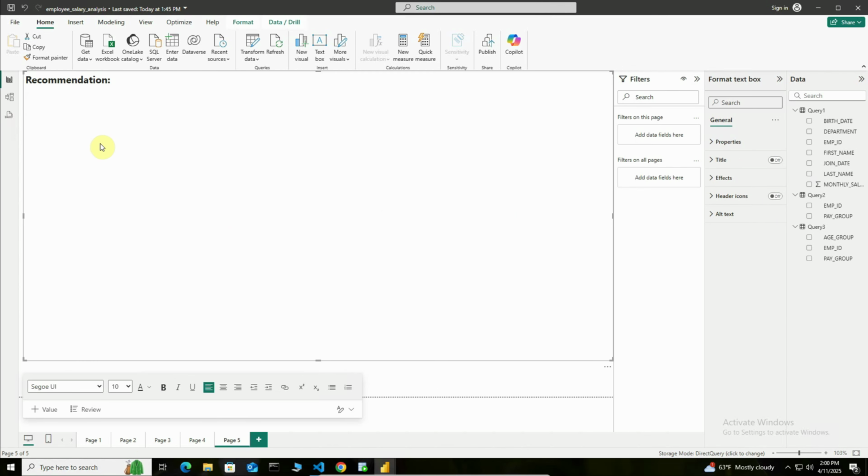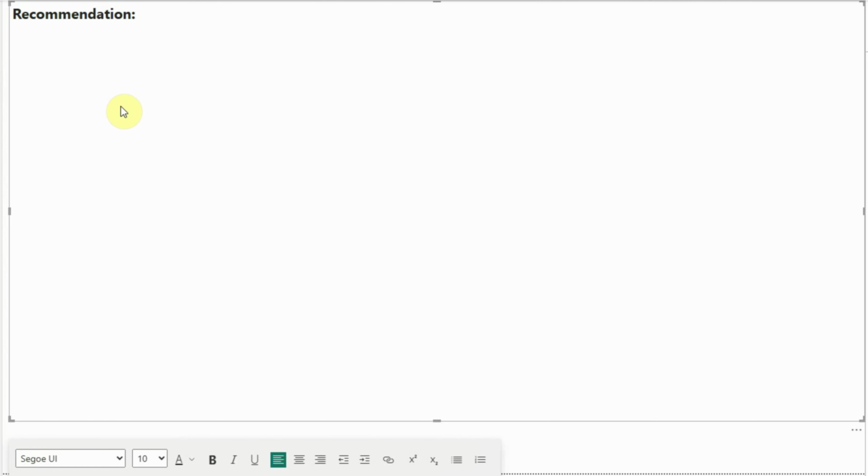So what will be our recommendation? It will be based on what we have concluded in each of the analytical report pages and what we have assumed. If you remember, our problem statement was to see if the company is paying a lot of money as salary disbursement and they are not meeting their profit target because their salary disbursement is more. So in this case, what we have to do, because we have seen a lot of issues which are actually violating the assumptions that we made. Some of the departments are overstaffed, number of highly paid employees are more than the recommended limit, etc. So we are going to put some recommendations which will mitigate those issues.